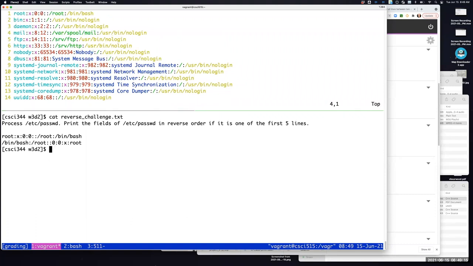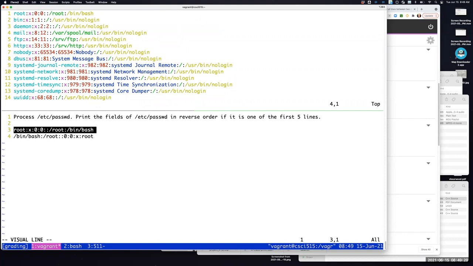So this shows the normal order, and then the reverse order doesn't mean every character is reversed, but rather /bin/bash, the last field, and then the penultimate field, and so on and so forth back to the first field. So we get these IDs at the end of the line. We want to print them in reverse order if it's one of the first 5 lines.